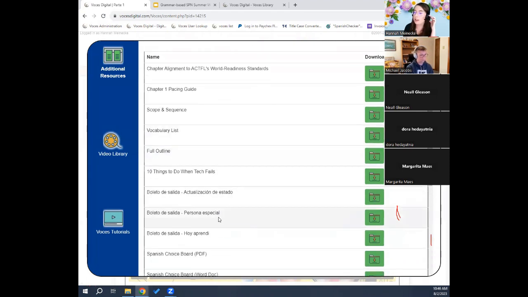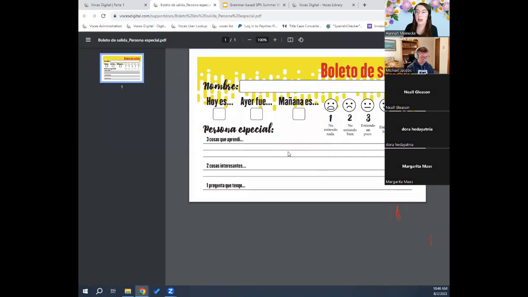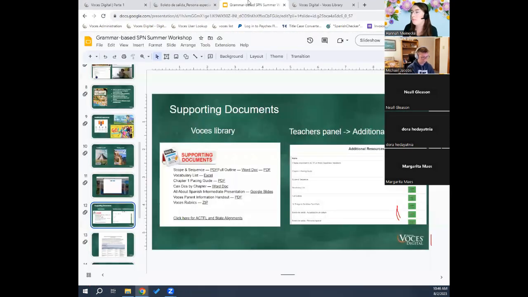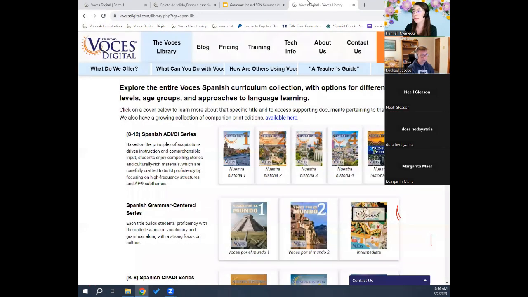We have these exit tickets, which can be useful for the end of class. I really encourage you to explore that and download some of these printable items for your classroom. And then this other supporting documents, which has a vocabulary list, some list of can-dos, rubrics.